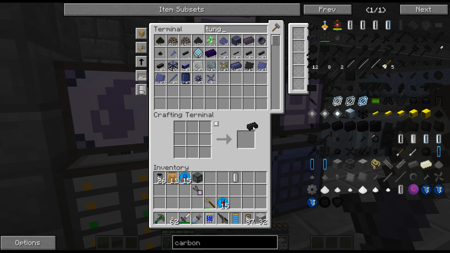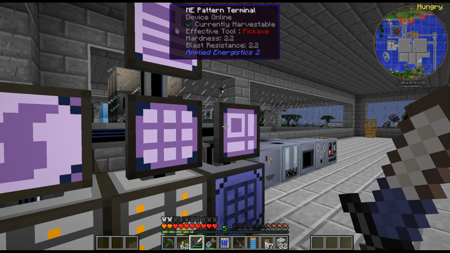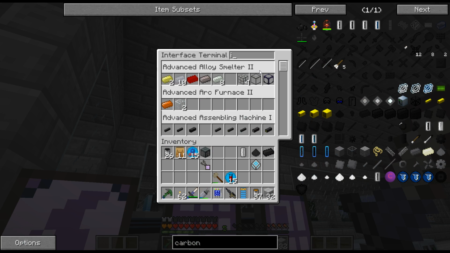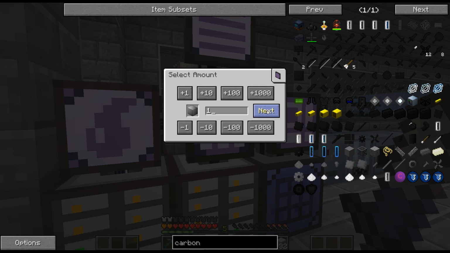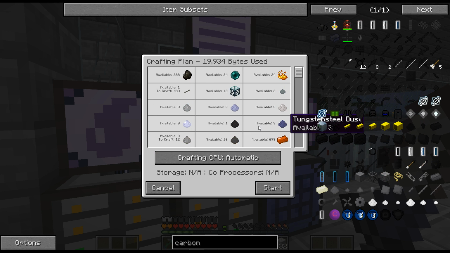And why not, apparently I don't have a tungsten recipe. Let me quickly do this. Because I think we can go ahead and craft one more of these. Yep. Alright, but that's going to be it for this episode, so thanks for watching, and have a good one.